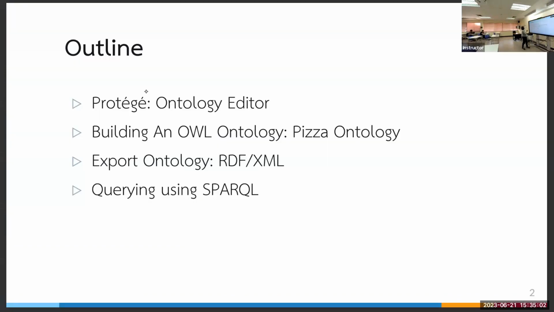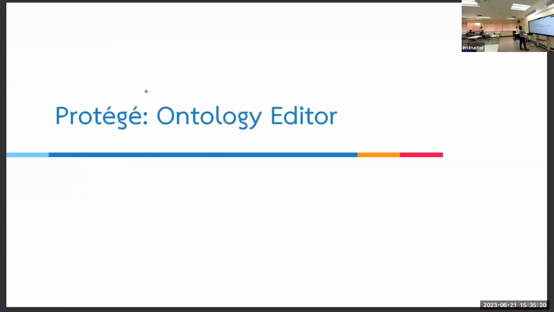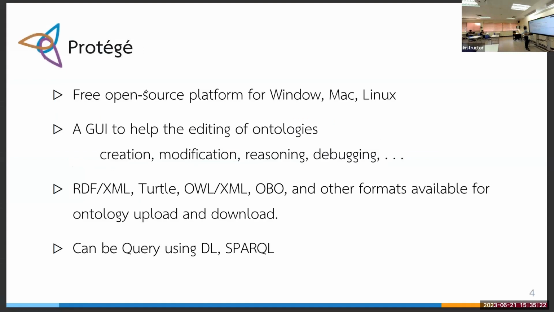Then this one, we will talk about Protege a little bit. Then we will start creating an ontology, and we will use the domain of pizza as an example ontology to create. Okay, and do a few things. My target is that we should finish around 3:30. Otherwise it's too much for today, and then I will leave you to do some practice.